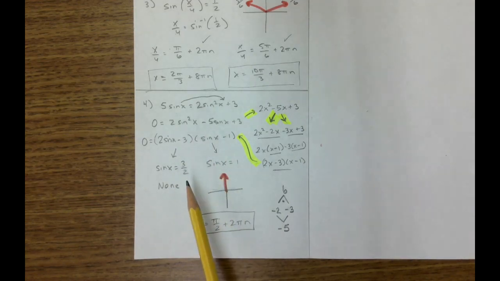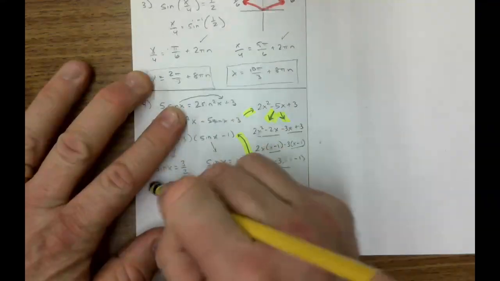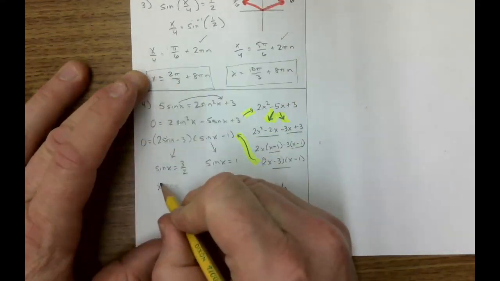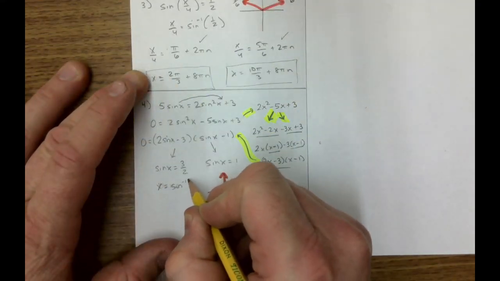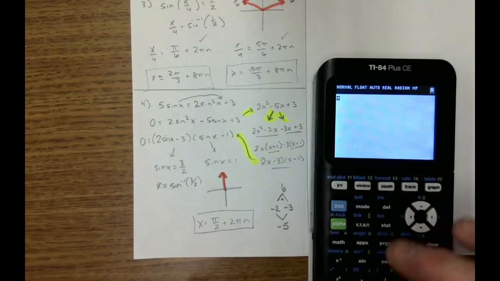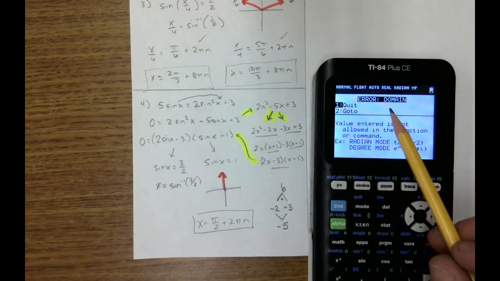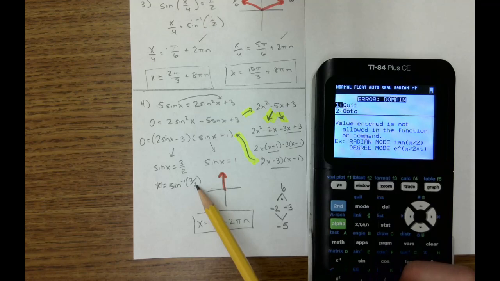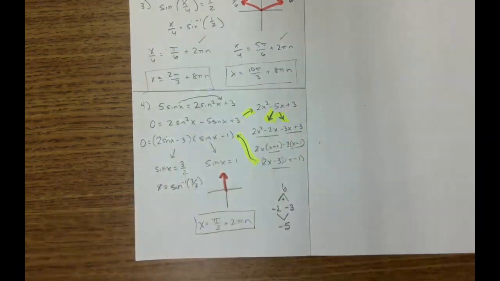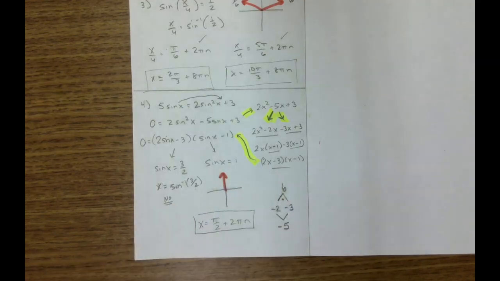And on this one here, sine would equal 3/2, and let me just go ahead and work this out here. If I have x is equal to inverse sine of 3/2, if I try to put that on my calculator, inverse sine of 3/2, I'd have a domain error here. You can't take the inverse sine of something larger than 1, right? Sine doesn't go larger than 1, so there are no solutions on this side of the branch.